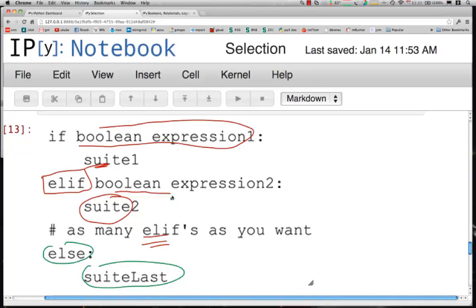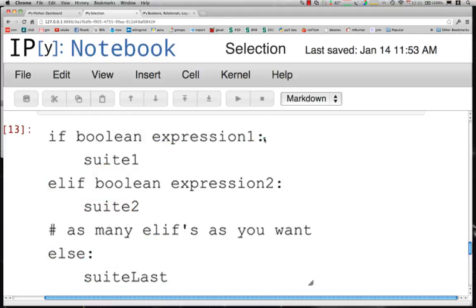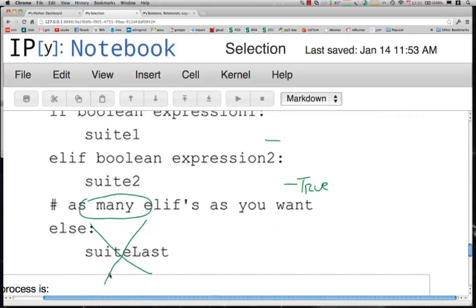So we can have as many Boolean expressions in order, and the interpretation is as follows. We evaluate the Boolean expressions one at a time until we find one that's true. For the first true expression, we execute its associated suite, and then we skip the rest of the statement and pick up with the Python statements that come at the end.